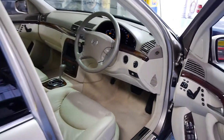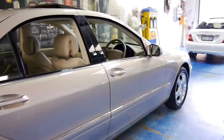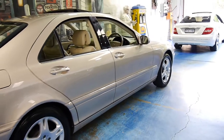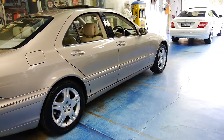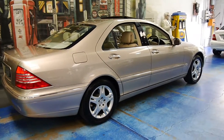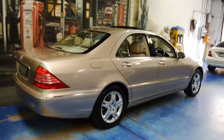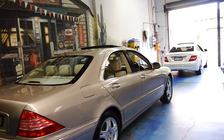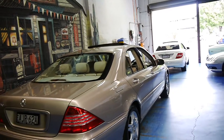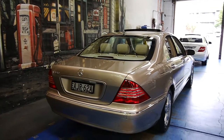This was the first of the updated series of the W220, which really revolutionised the car. You got the 3.7 litre V6, up from the 3.2 in the 320. You got the updated nav, a revised Active Body Control system, and a whole lot of other engineering tweaks — making this the best version of the car in its last-of-the-line guise.